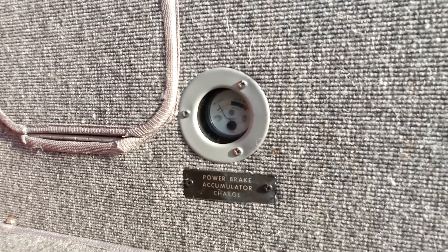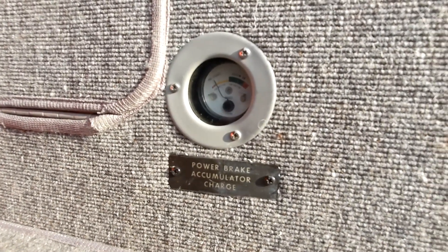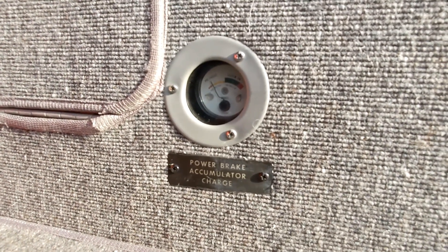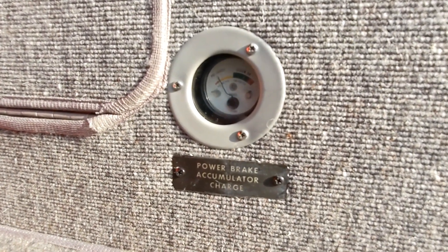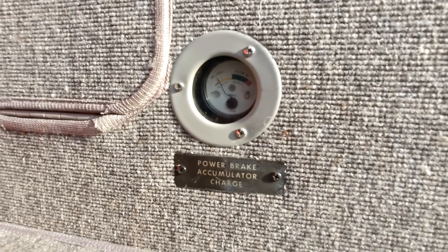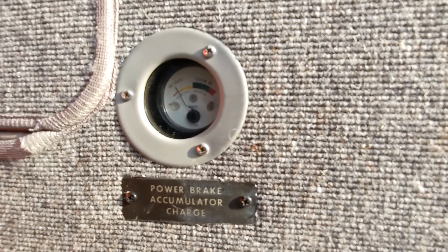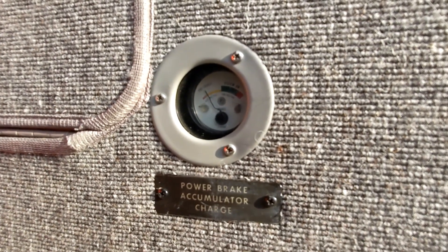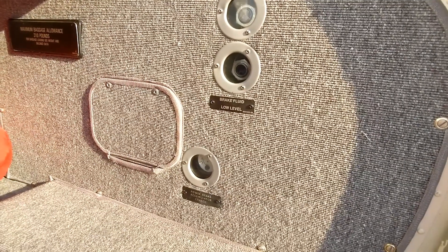You don't have to have the hydraulic pump running on the brakes to actually get brake pressure. On pre-flight, when we see that it's at the pre-charge level, what we're really seeing is that there's no puncture in the system, there's no leak that has allowed that nitrogen to completely leak out. So it doesn't have to be a very high indication — we just need to see that the needle is off of the stop. It has a position labeled pre-charge; it could even be a little bit below pre-charge, as long as it's not flat and showing that there's no pressure at all. This is the state of the system when we're pre-flighting after the airplane has sat for a while.